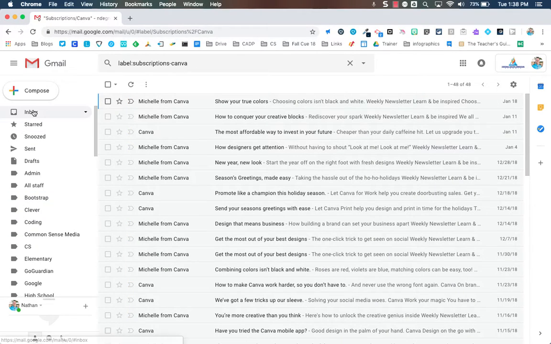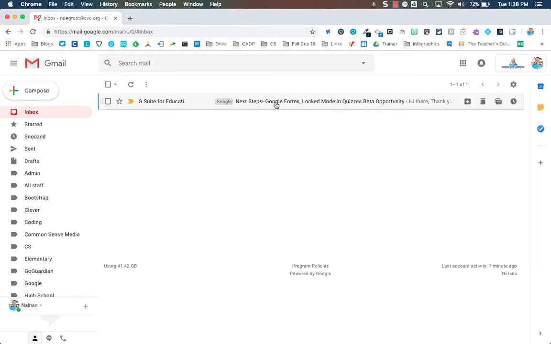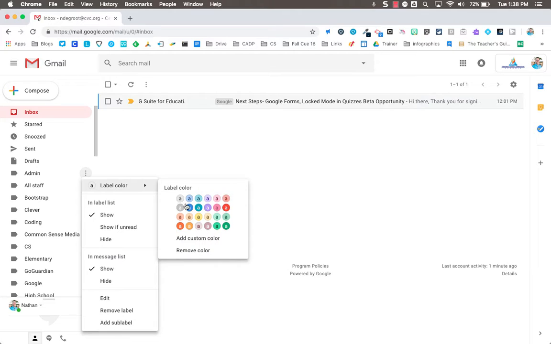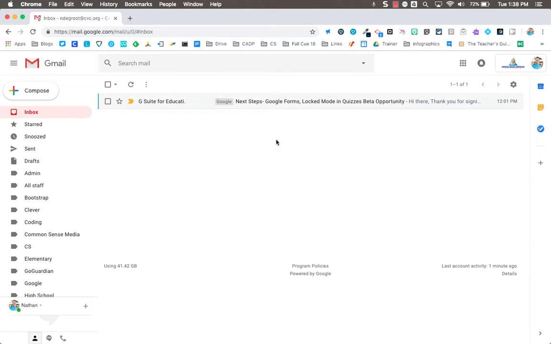If you don't like having all your email out of here, you can always click these three dots right here, and you can choose different label colors so that this is all color coded as well, and that will make it more visual. So maybe you add a label like need to respond or in progress, and you give it a red color. That means that when you came to your inbox, you would see all this stuff that's in red, and that means you need to respond to it. And that would be a visual cue for that.